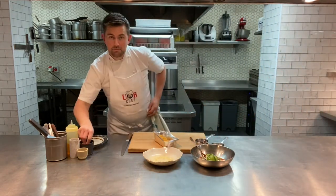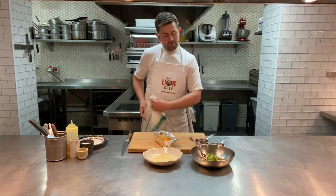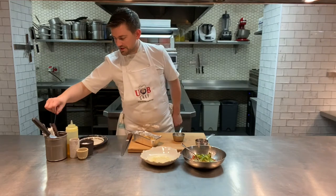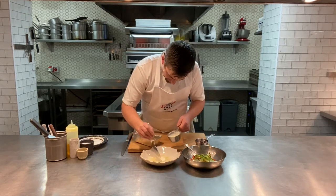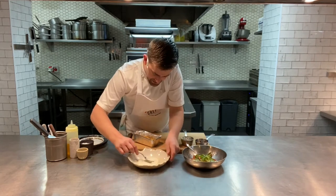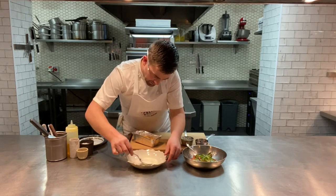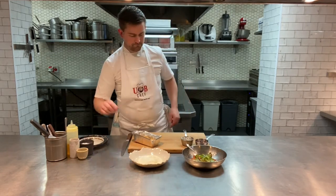The fish cakes have been in about eight to ten minutes now - they're all nice and hot. A little bit of Maldon salt just on the top. Remember our cucumber that we dressed - that's all sitting there. We need a little bit of that red dressing. Then I'm going to take some of your pil pil sauce and give it a little stir - sometimes it can set up slightly in the tub. Put a really nice bit of that pil pil sauce on your plate first of all, use the back of a spoon and just spread that out, turning the bowl - you want a nice base of the sauce.